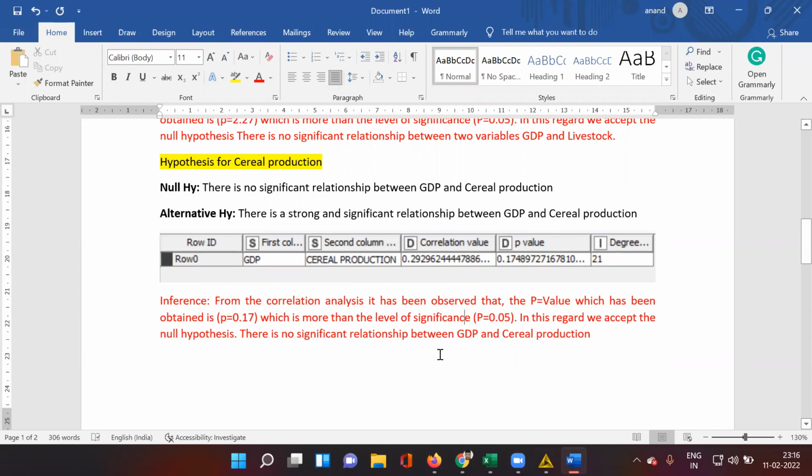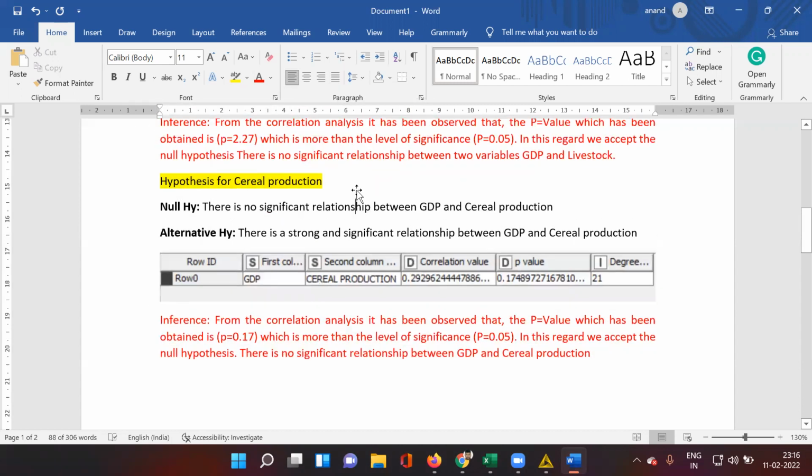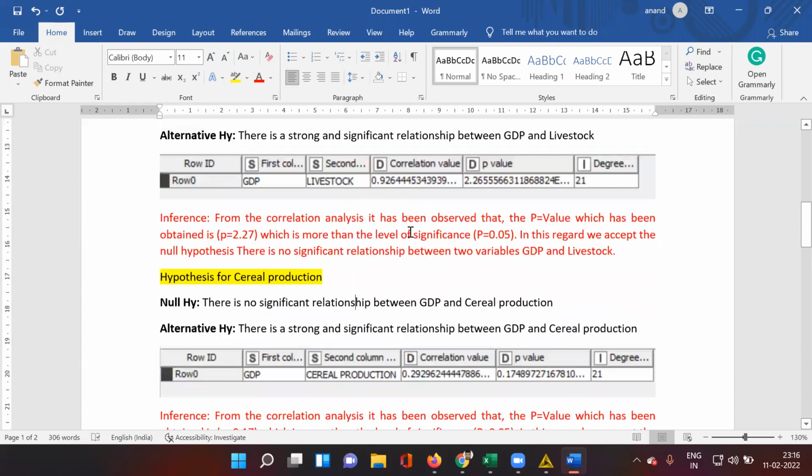So again, I'm going to reiterate on the p-value. If the p-value is less than the level of significance, then the decision should be to reject the null hypothesis and to accept the alternative hypothesis. In this case, we have got three different p-values.